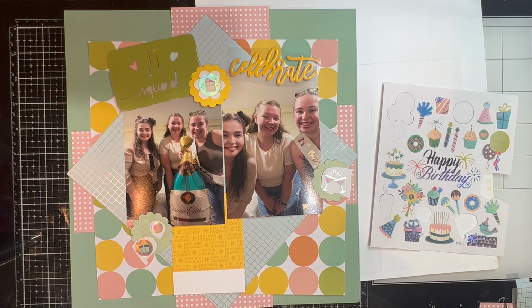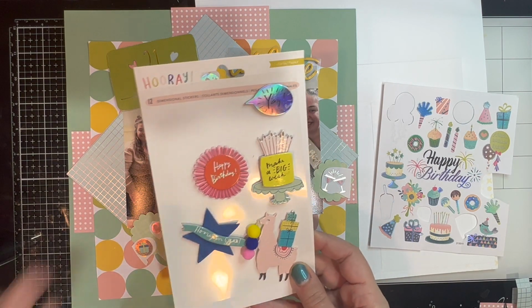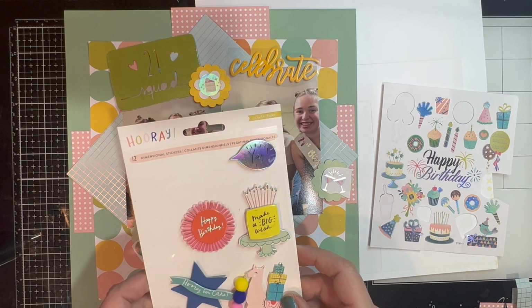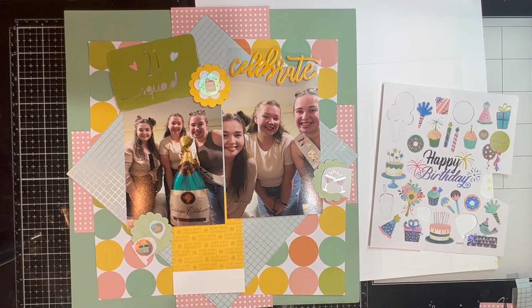The other thing I have is, these are from American Crafts, and I think I got these from scrapbook.com, but it just has this one of yay, and then it does have the blue and a little bit of the orange. Now, it's not the same orange, and that was kind of why I was hesitant. I don't know that I need the yay, but that's something else I can grab in case I need to. But I'm already seeing that I can use this dark color more down here in these clusters, so you might see that too. So, all right, for right now, I'm going to put you on pause, put this layout together, and then I will be right back with my finished layout.